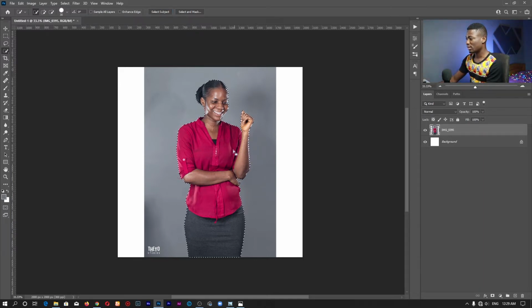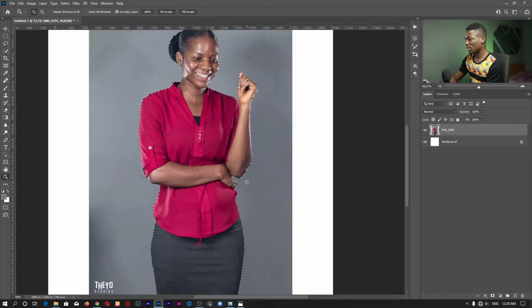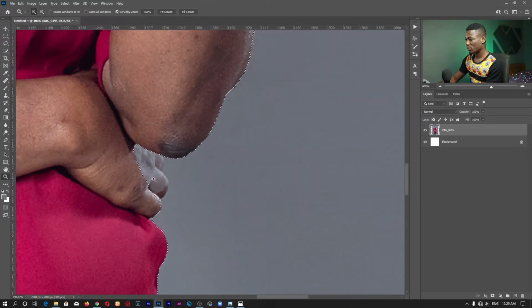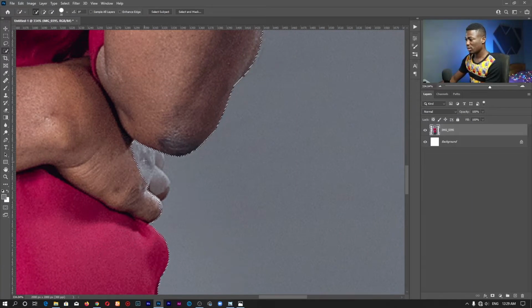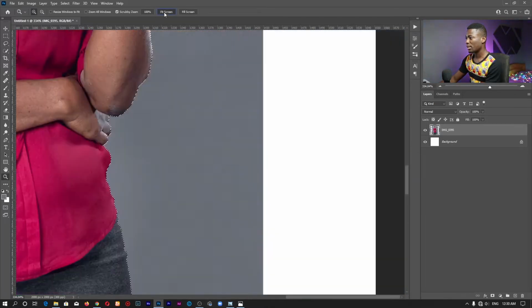So as you can see, it has done a wonderful, almost perfect job, because over here the image is not so perfect. So what I'll do is I'll use the quick selection tool just to add in those areas. I probably should subtract instead. So something like this is fine. You know what, I can even use the lasso tool to just subtract these parts out. So yeah, I think this is much better.